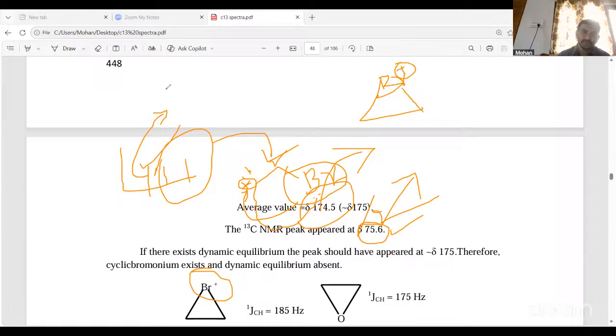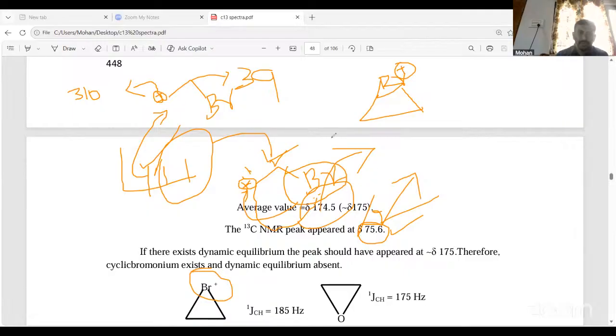here this is the compound which we have taken. This is a carbocation. For this, we are getting how much? C13 values, 39. And for this charged carbon, how much are we getting? 310.